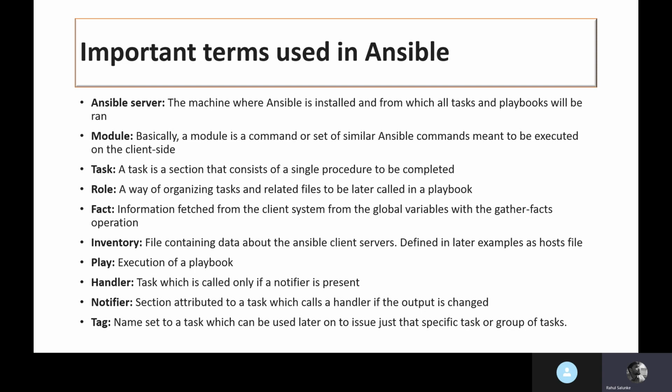Now, the same task, same everything, we can do with the help of a shell script as well, right? But a shell script does not give that flexibility. Let's suppose there are five tasks I want to run through a shell script: task 1, task 2, task 3, task 4, task 5. And in task 2, my shell script fails.